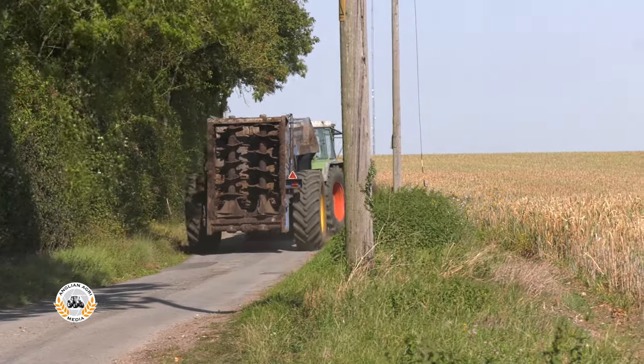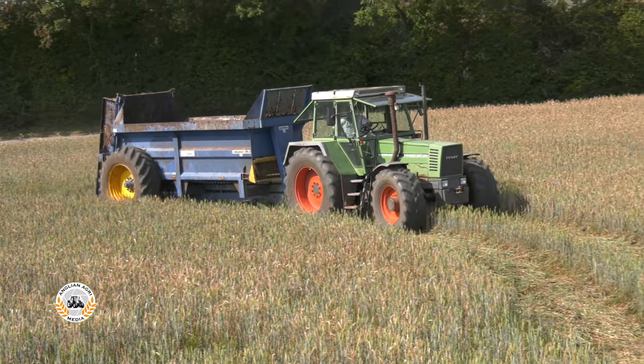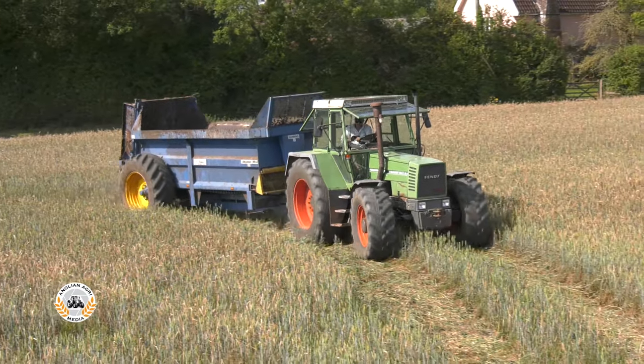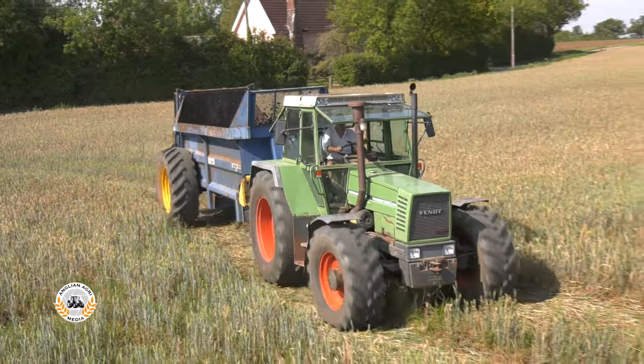A prolonged period of hot, dry weather is continuing, and today Angus Hamilton is spreading pig muck using a Bunning Lowlander spreader on a 1989 Fendt Favorit 614 LSA.